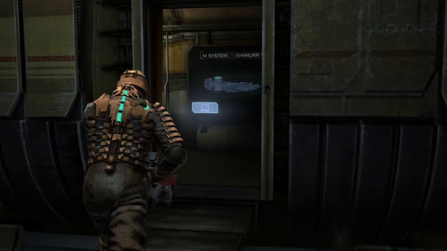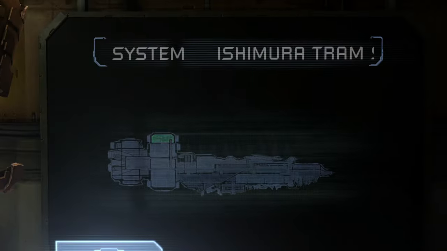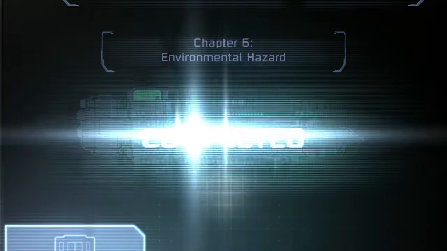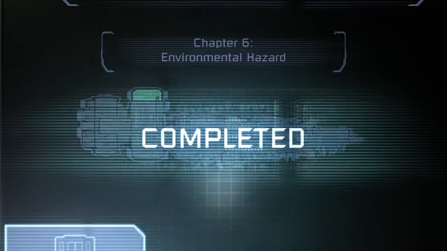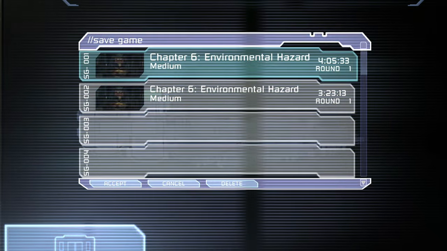And here we go to the next area. Let's do this. Chapter 6, Environmental Hazard completed. Nice. Yeah, let's save. Yeah.